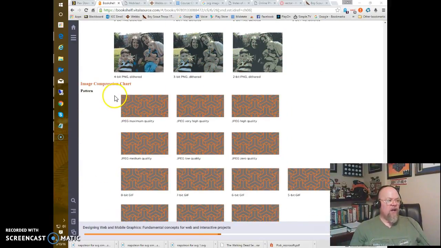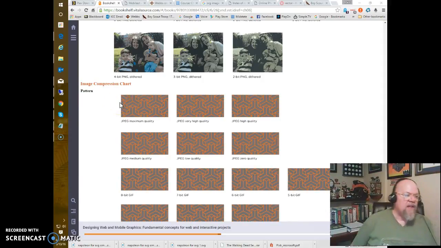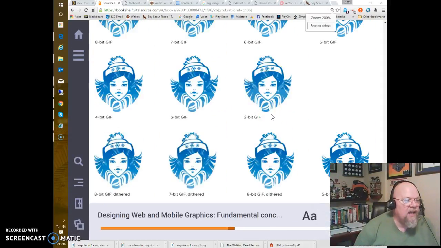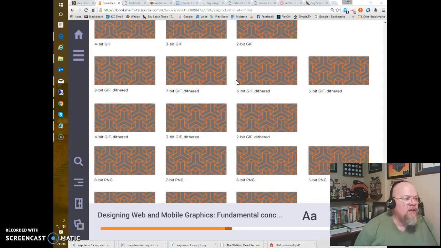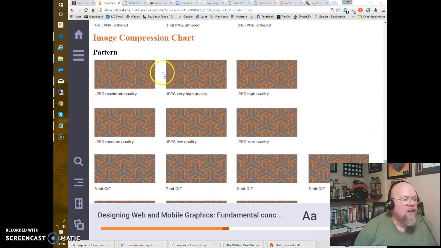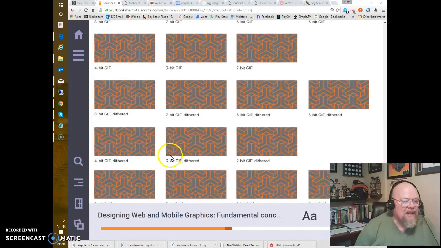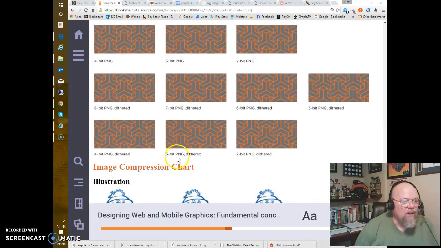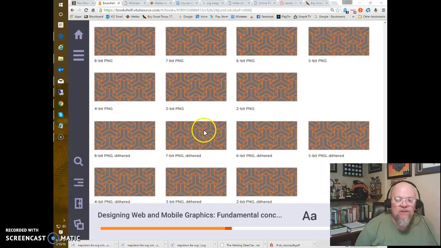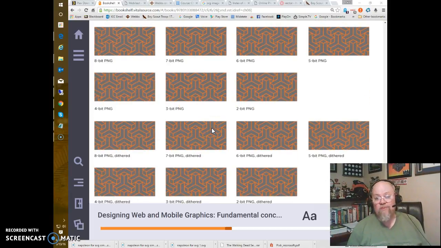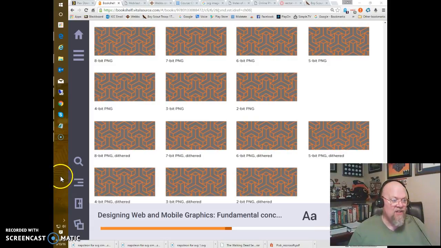Okay, so here's a compression chart. Here's maximum quality, very high quality. So kind of the same thing. So if we look at these guys, again, it's probably better to look in your book, but you can start to see the bitmappiness and that type of thing. And we really don't see a whole lot of difference between these, which is good because if we're trying to save some space on our file, this would be a great one that we can actually compress down and make it dithered and change the polarization.